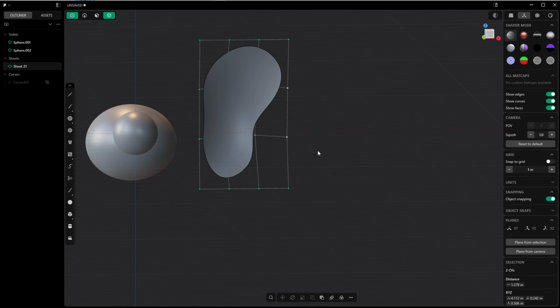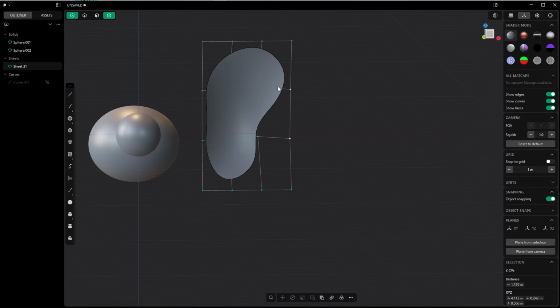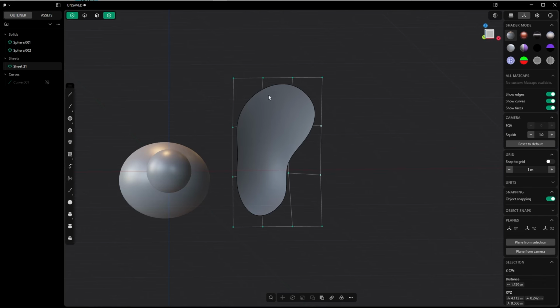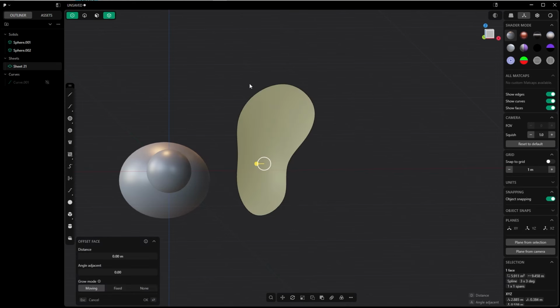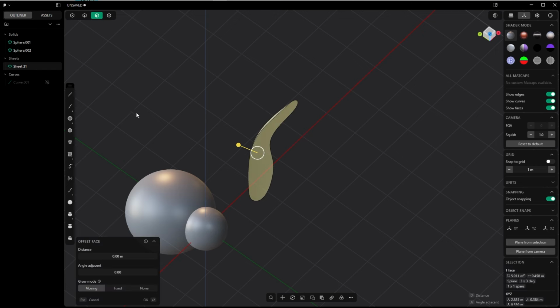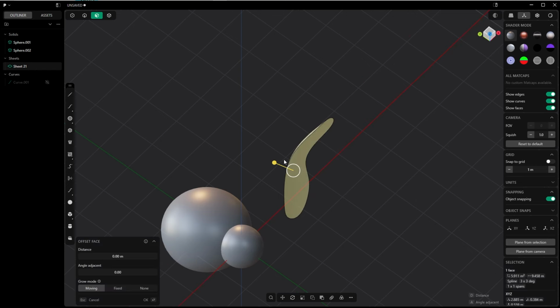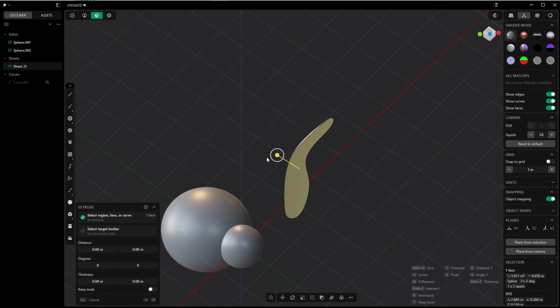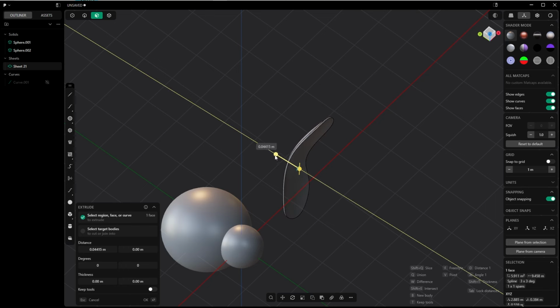And if I'm happy with it, I can toggle off these control points. They will get in my way. So if I look for toggle points, and if I now in face mode select this face, this sheet, and press E for extrude, don't extrude like this. Don't confuse it with that handle. Select this sheet in face mode and press E for extrude. And here you can see that the handle changes to the extrude handle. And now we can make something like this.